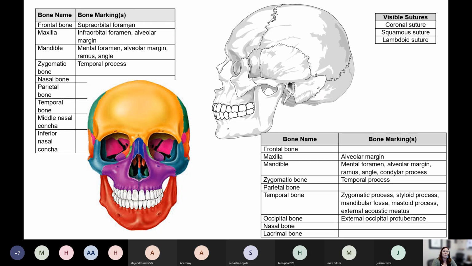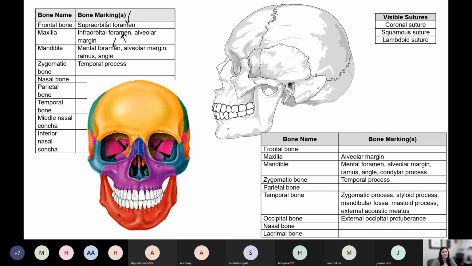I want to start by pointing out that we have three kinds of foramen when we're looking at skull bone markings. Does anyone happen to remember which kind of markings a foramen was? What kind of bone marking was a foramen? Yeah, a couple of us chiming in. That word foramen always means a hole.